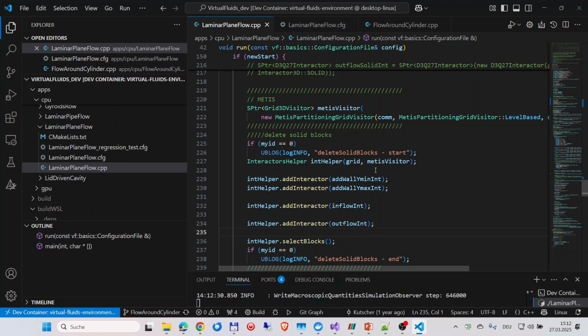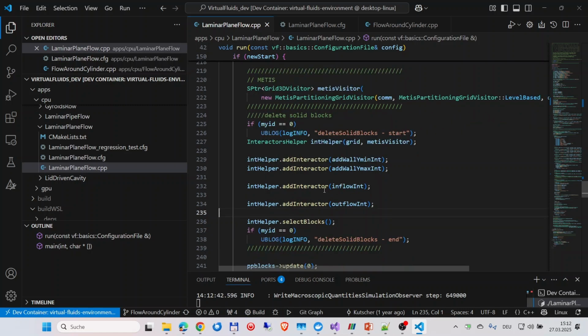But for most standard cases, it's enough to use this interactor helper. It's easy to add something to your simulation, a new boundary condition or a new geometry object. You simply create a new geometry, a new interactor, and add this interactor to the helper. That's it.